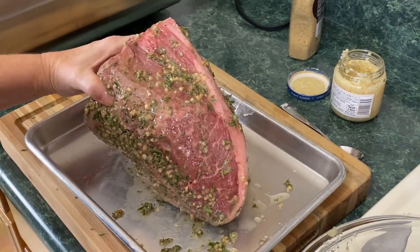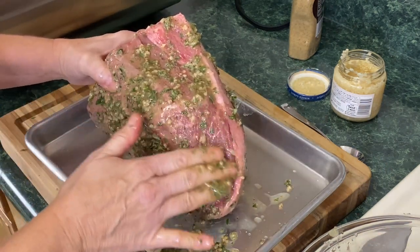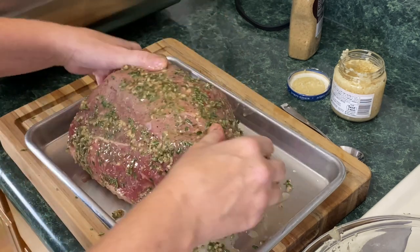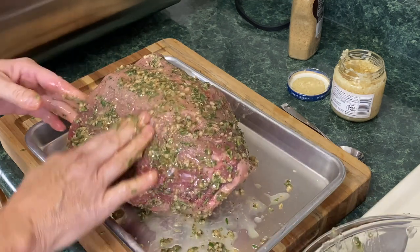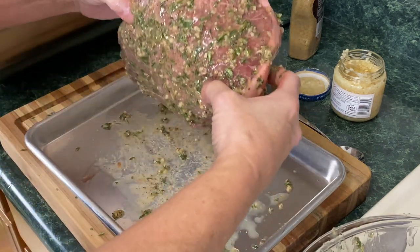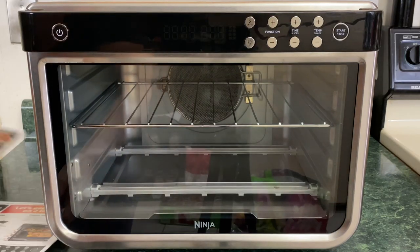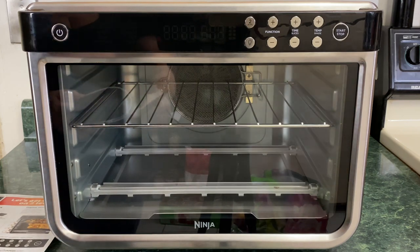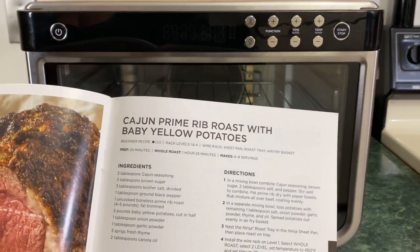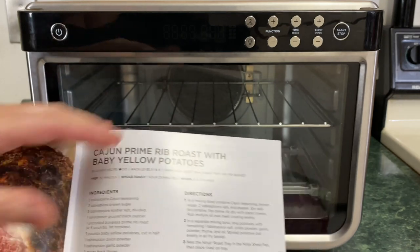This is just easy, guys — it's just super easy. Now, if you want to cook potatoes with this, I'm going to gauge because I haven't done a roast in this oven yet. What I do a lot of times is I will do items singly, and then combine things once I figure out the times. So I've decided: we're going to copy the prime rib roast recipe. I'm not doing the potatoes part — I'm just doing the roast.